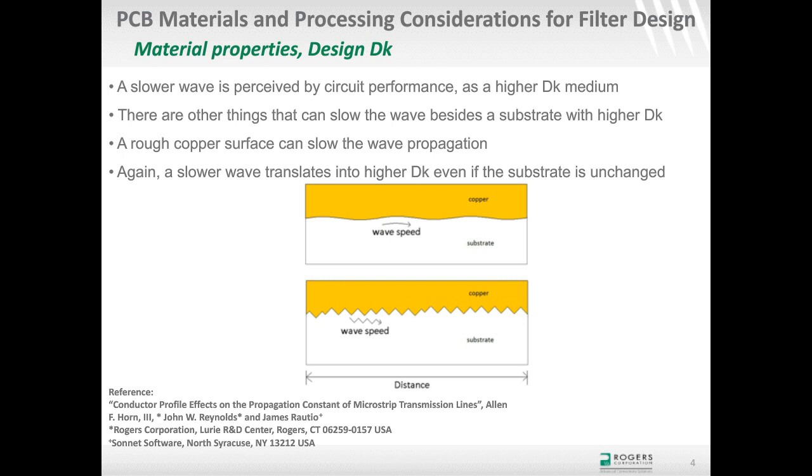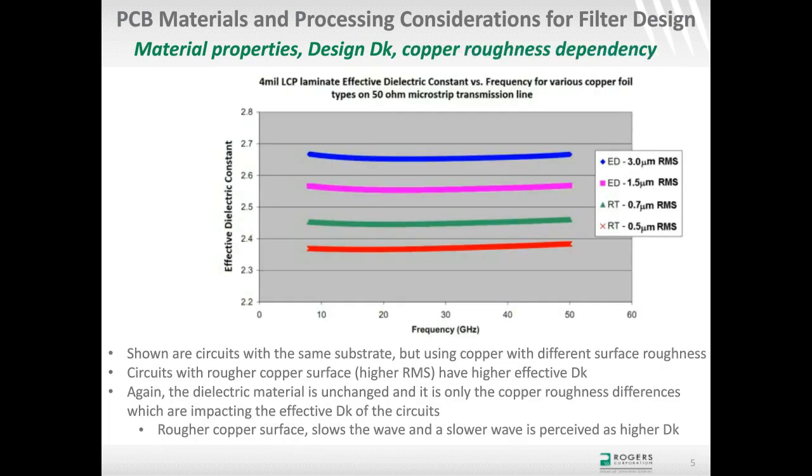The chart given here is a good overview of this concept, I think, and it's an experiment we did several years ago where we used 4 mil LCP substrate, the exact same material, same lot of material, trying to keep the material influences minimized. Then we obtained 4 different types of copper that had significantly different surface roughness, and we measured the surface roughness with a non-contact laser profilometer. Once we had a good measurement of the copper roughness of these 4 types of copper, we made 4 different laminates using the exact same substrate.